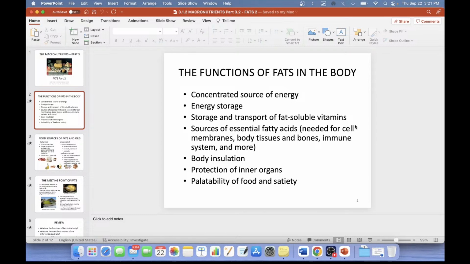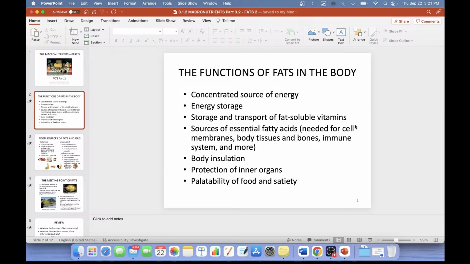Kilocalories per gram. Always when you give a number, you need to give the unit to give meaning to that number. It's very important. Remember that for the assignment. Never write a number without the unit because otherwise the number is meaningless. It's an abstract thing that doesn't connect to nutrition or food. It's the unit that makes that connection.